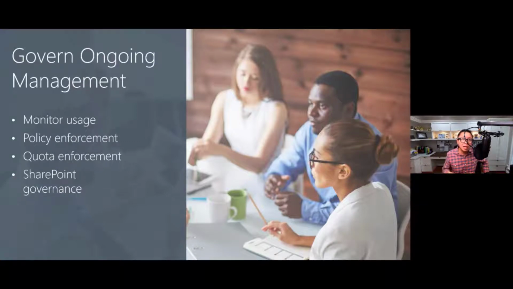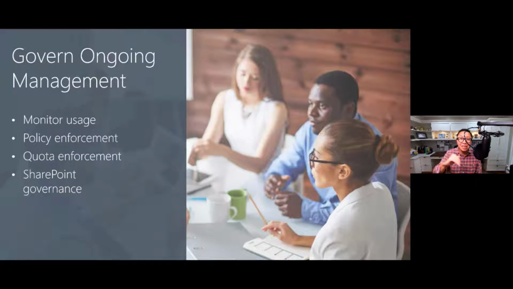So the question now is, how do we enforce policies? I mean, we expect people to do the right thing, but are we sure that every single person will know every single rule on what to do and not to do? And then specific to SharePoint, for those that have used SharePoint before, in our previous life, we never let people have site collection admin access.